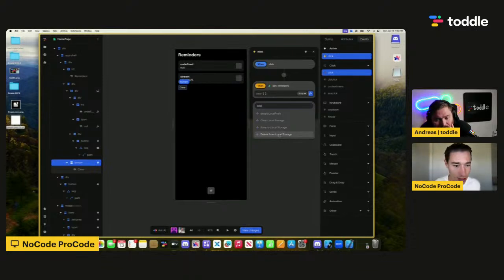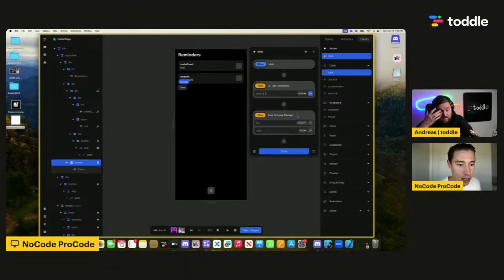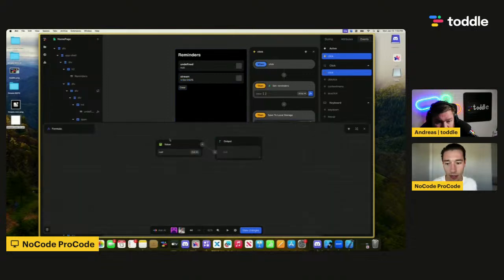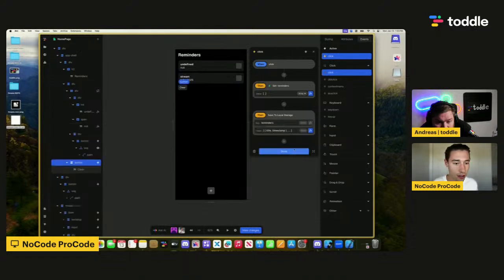It's going to save to local storage, and then add reminders. The value will be the current reminders array, because we already cleared that.